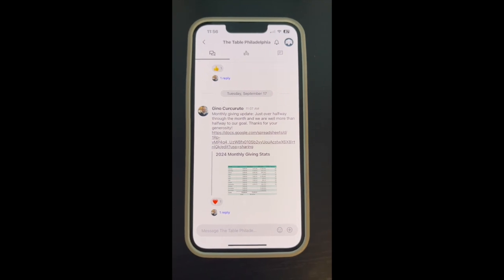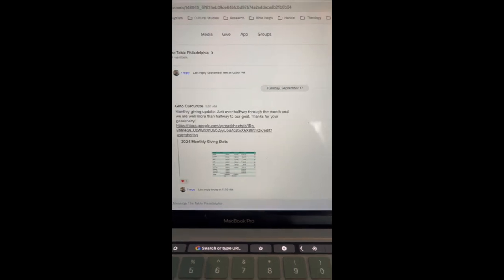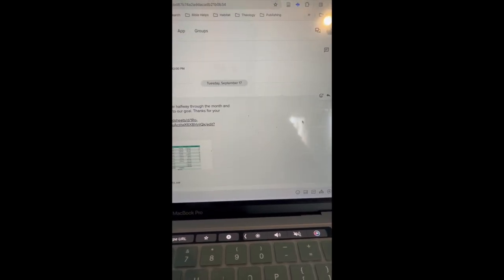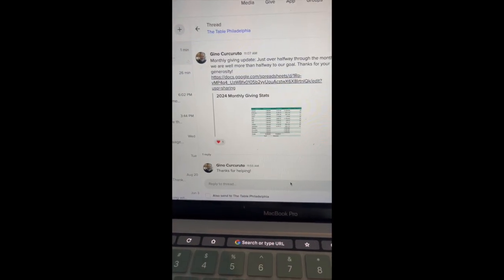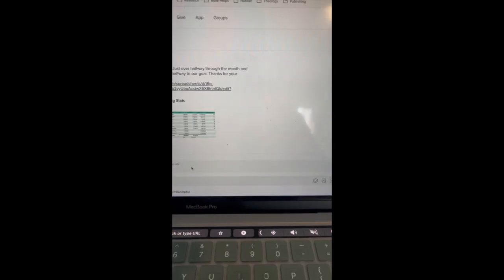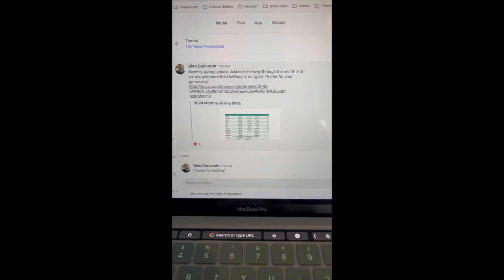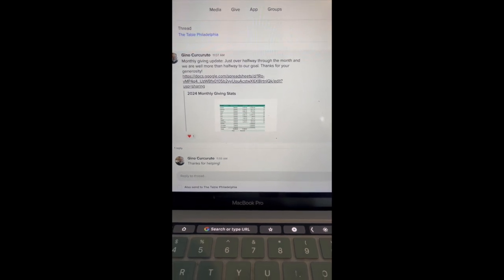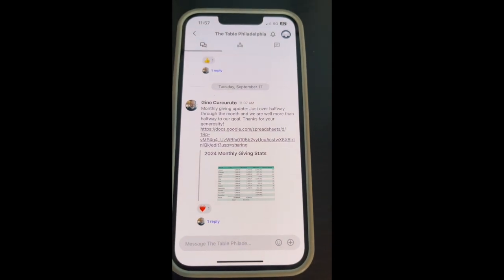Okay, that's how to thread a message on the app. To do it on the computer, if you have just a desktop, it's pretty similar. You just see up here in the box, it just says reply. And so if I press reply, I would add another reply in the thread and have this one already. It's actually easier to do this on a laptop or desktop than it is in the app. But on the app, it's pretty simple because you just have to remember to press and hold.